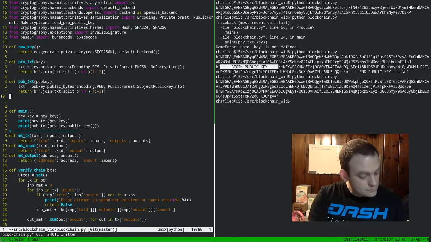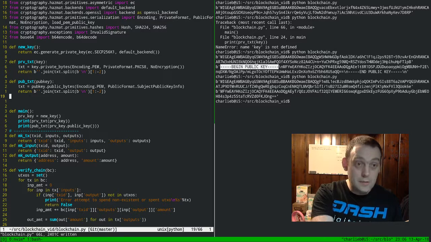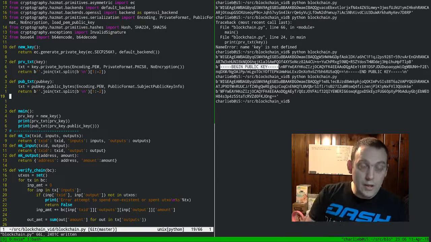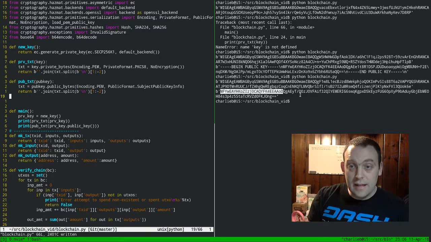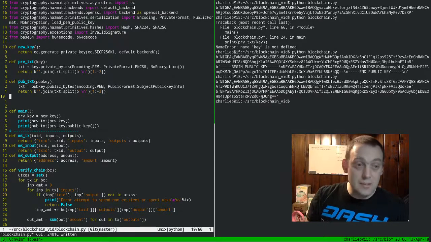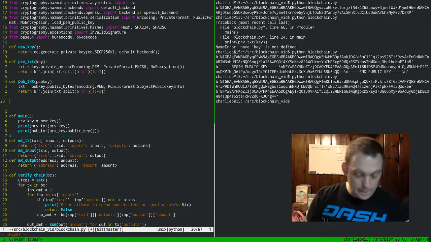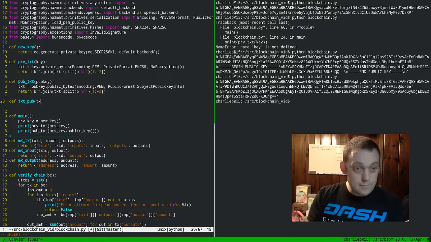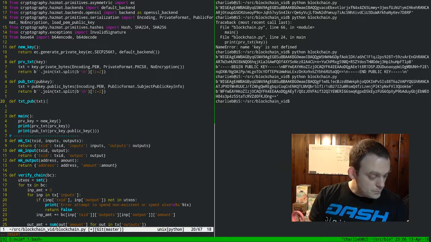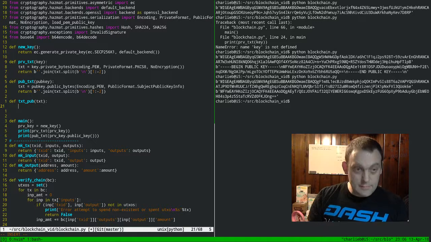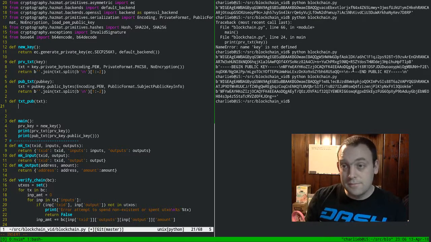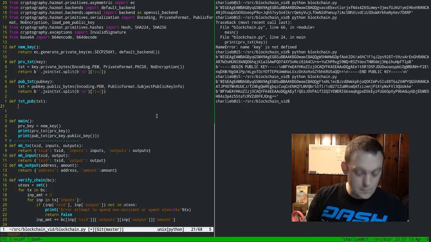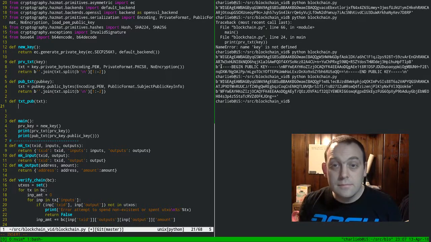Now, what we do need to be able to do within our transactions is take this public key text and turn it back into a public key. So I'm going to call that text pub. We're going to get the text, and I'm going to wrap it in this stuff, like this.